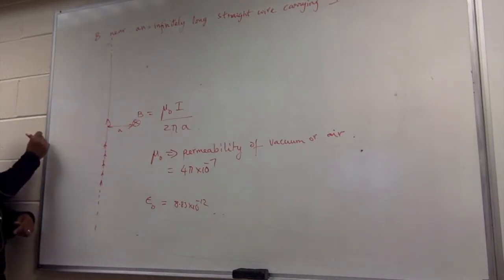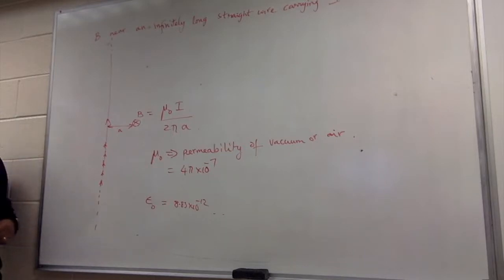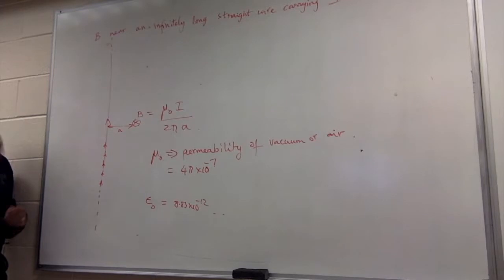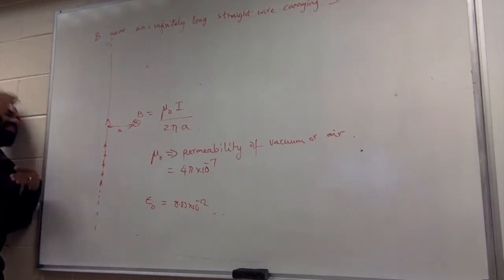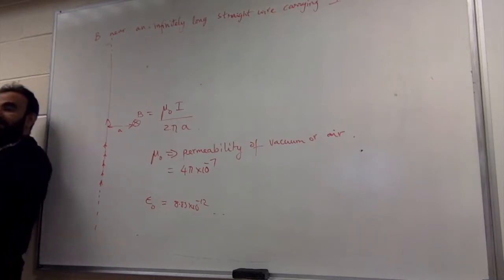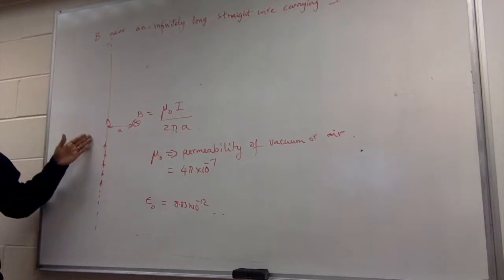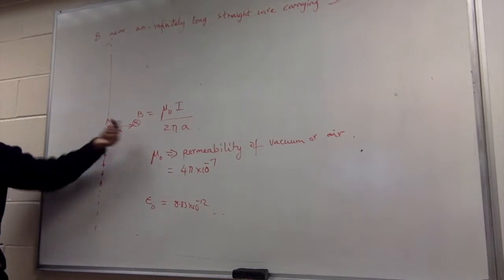Now, imagine there's an ant or a fly sitting so close here, and you ask the fly in English, what kind of wall is this? Is it infinite or finite? Then the fly will look that way, can't see the end, that way, can't see the end. So for the fly it is infinitely long, right? Same way this wire will be close to infinitely long, depending on where you are.